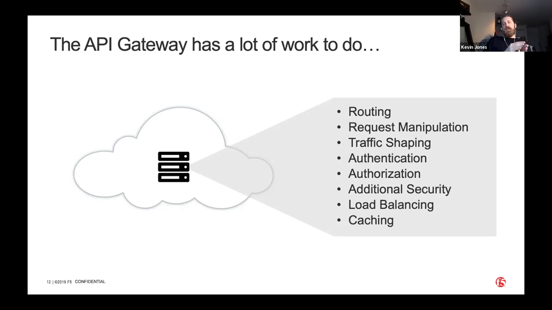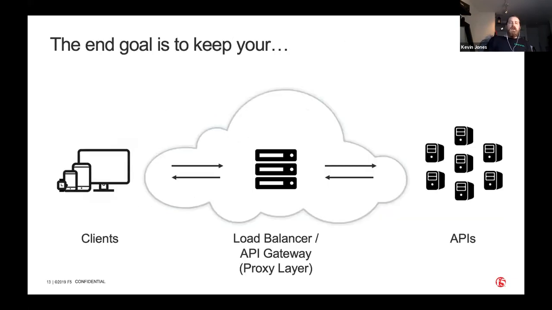And so you have to be careful when you are sitting something like that, it needs to be something reliable and it needs to be something that can really serve at a very high response rate for your clients. So the end goal really is your clients are coming through your network, they're hitting some kind of reverse proxy or API gateway or load balancer or whatever you want to call it, and they're hitting your APIs in a secure fashion, right? The real end goal is to keep your latency down, right?